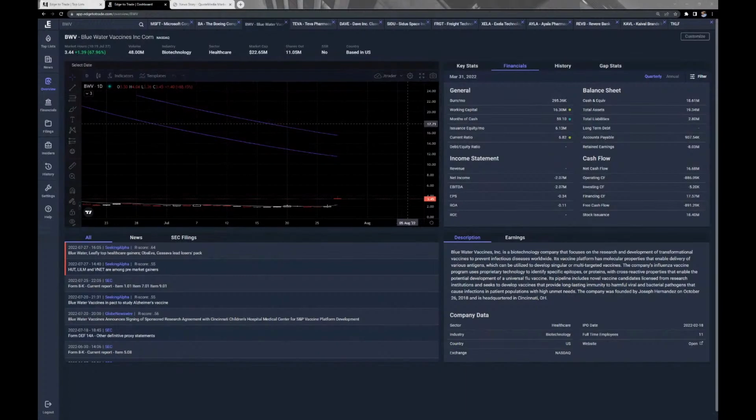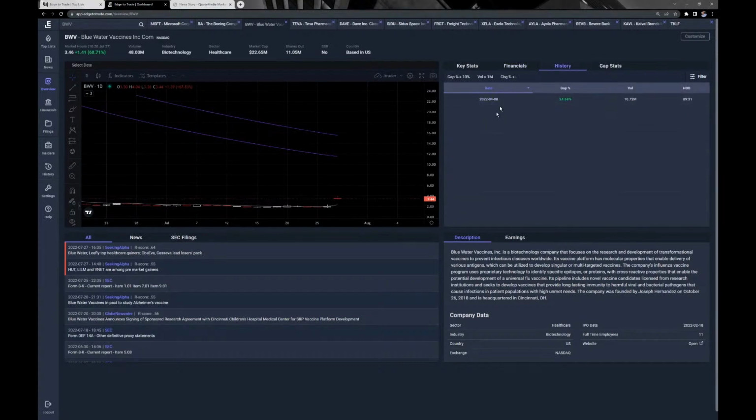So let me tell you that this morning we had first a stop on BWV, and then we had a good setup. The stop was for about 7 cents. The win was for about 40 cents. Key stats, as we said, we have a company that has an 18 million float. They still have positive net working capital, 19 and 2 million, so total current assets and liabilities. They have zero revenues, so basically they don't have any kind of earnings, all right? To be more precise, no revenues, no profits, and they have a negative net income. So how can they survive, right?